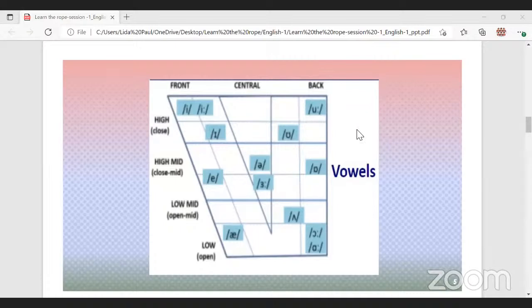Okay. Low mid part. The only one that you have in low mid is the sound as in the word cup. But we would mostly not consider that as a part of the low mid. We would leave it aside because it qualifies mostly as a back vowel rather than a low mid vowel. That is why I told you, you can skip that distinction. You only keep the mid, the high, and the low in mind. Just leave aside the high mid and the low mid part. That kind of detailed understanding is not required for your course. That's for someone who studies phonetics in detail. Just remember the mid, high, low, and the front, central, and back distinction.